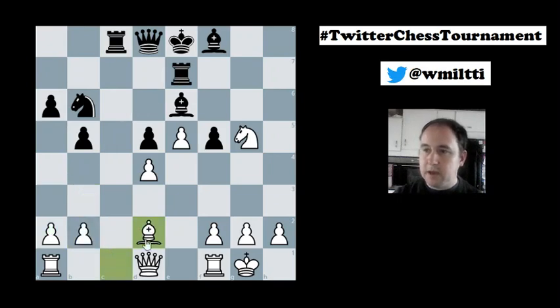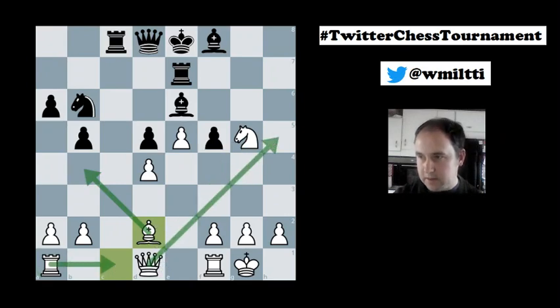So bishop d2, and the idea really is that I'm going to come in here with my queen. I'm going to put a rook onto c1 and see what happens.